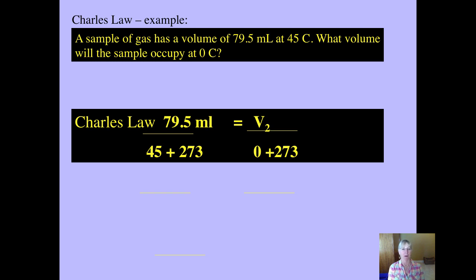Now here's how a Charles Law problem works and they're just this easy. I like to make a list. It says a sample of gas has a volume of 79.5 milliliters at 45 degrees Celsius. Well that's your V1 and your T1. Notice that compulsively you've changed Celsius into Kelvin by adding 273. What will the volume occupy? Well that's V2 and I don't know what it is. If the temperature though is zero degrees Celsius, and now you can see why we have to add 273, you can't have a zero in the denominator. So it's V1 over T1 equals V2 over T2.